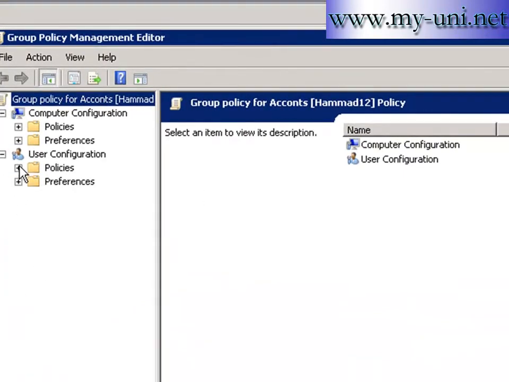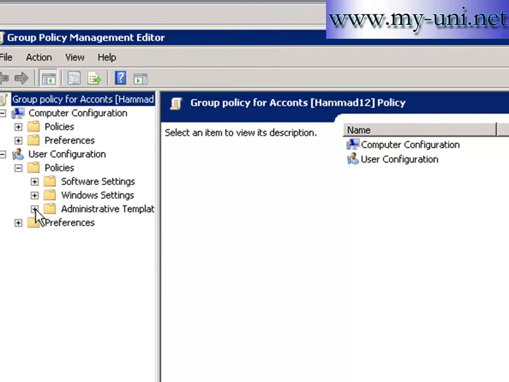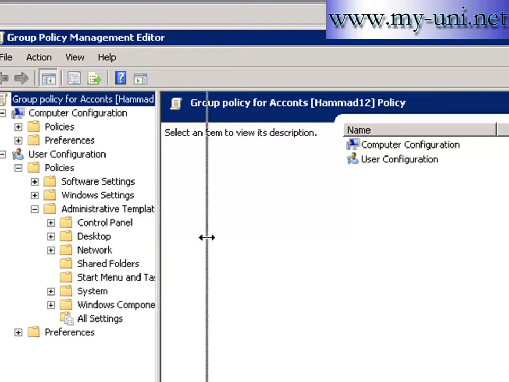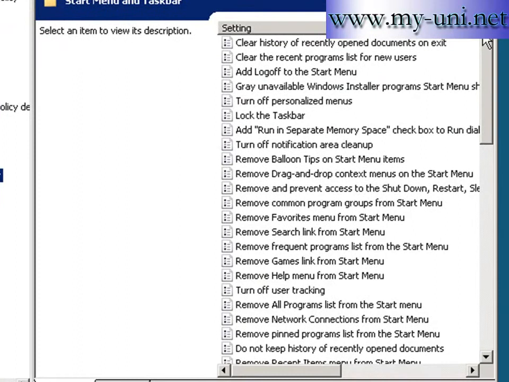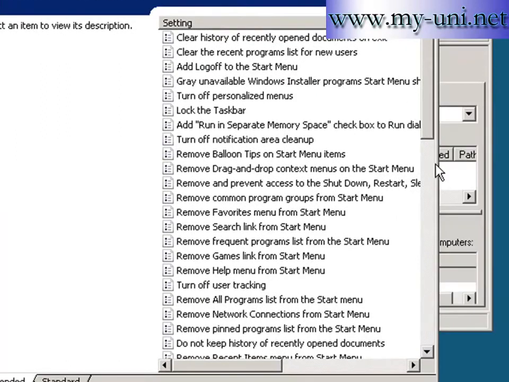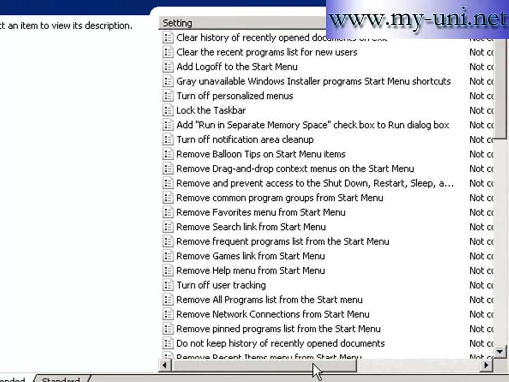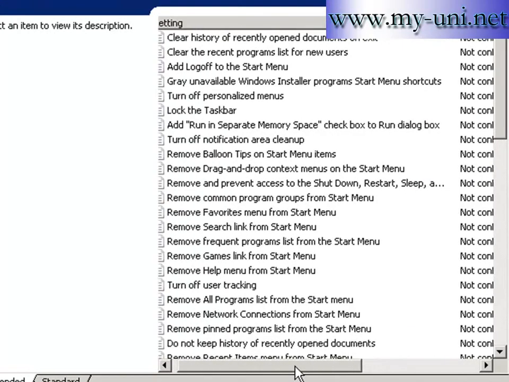Go to policies, go to user configuration, policies, administrative templates, and go to start menu and taskbar, and you have a number of settings that you can change or edit to do whatever you want to do.